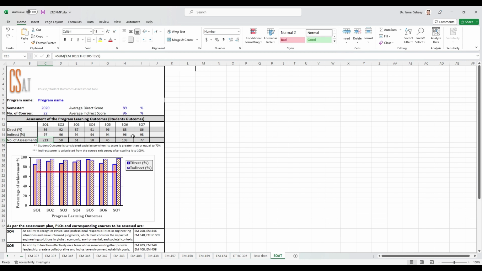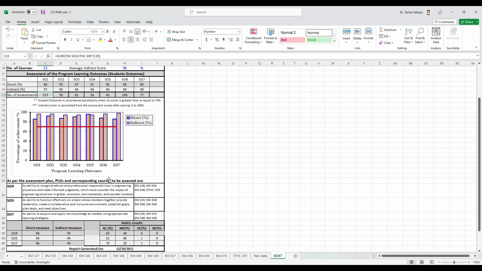Of course, there is a lot of information that we can obtain from here. There is a lot of other information that we can add. We can customize the report at the end, and here a nice graph about the achievement of the individual program learning outcome based on the courses. And also we involve in this report the student outcomes or the program learning outcomes that were assessed during the rubric.